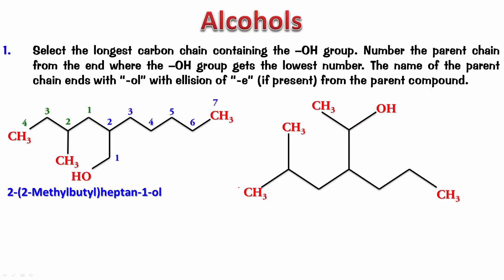We select the parent chain based on the number of substituents. If I look at this as the parent chain, I have only one substituent at this carbon. Whereas if I take this as the parent chain, I get 1 substituent here and 1 substituent here. That makes it 2 substituents. Therefore, what we need to do is take this as the parent chain. Numbering has to be done from the top so that the carbon having the OH gets the least possible number.